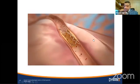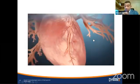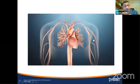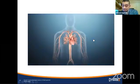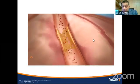So I'm hoping that these few technologies I've shared with you have been of some interest. There's a lot more we could go through. The bioabsorbable stents, we've been using quite a lot of that. I've been making extensive use of drug-eluting balloons, just balloons that elute drug without putting a cage in. All these technologies combined reduce the amount of metal we have to put in for patients, and in doing so, improve outcomes for them as well.